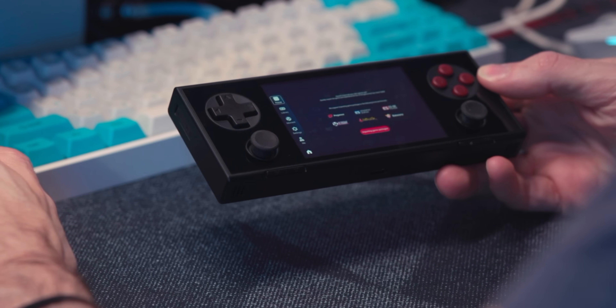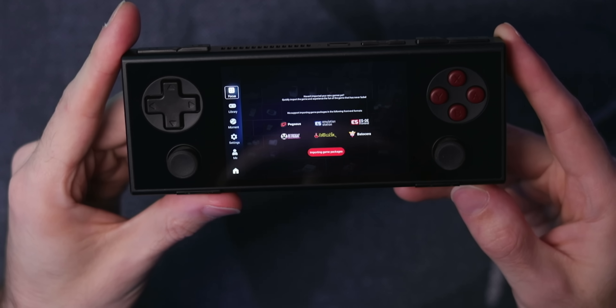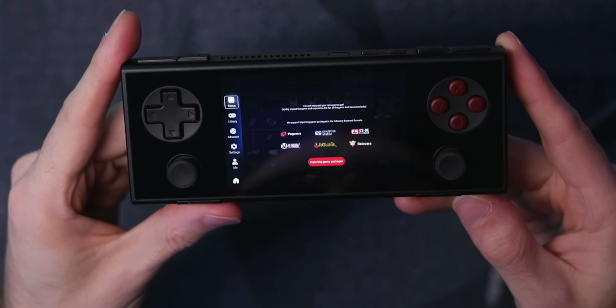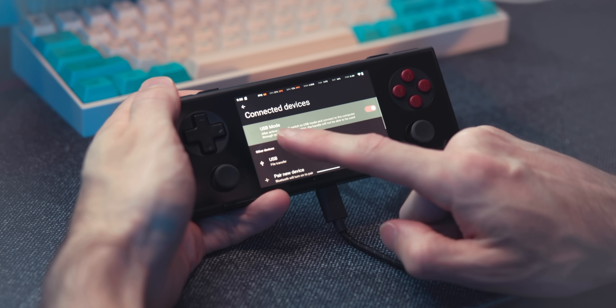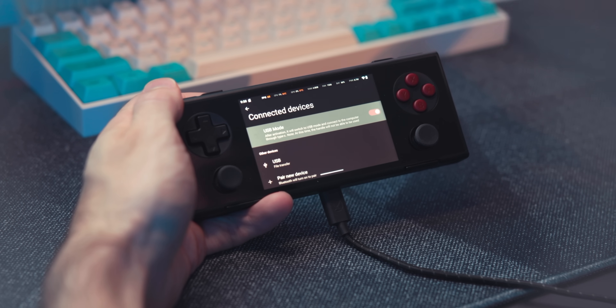Opening up the Ion Neo app greets you with an option to import your game packages from a litany of other launchers. There isn't an option on EmuDeck for desktop to export game packages, so I'm just going to move all my ROM files manually. With every Android handheld that has decent internal storage, I like to just plug it into my computer and dump all my ROMs manually — drag and drop. For whatever reason, this device would not connect to my computer for file transfer at all. But if you go into settings and connected devices, there's a little USB mode checkbox — you just turn that on and it shows right up on the computer.